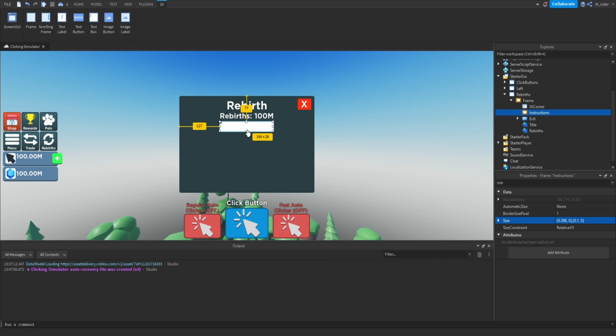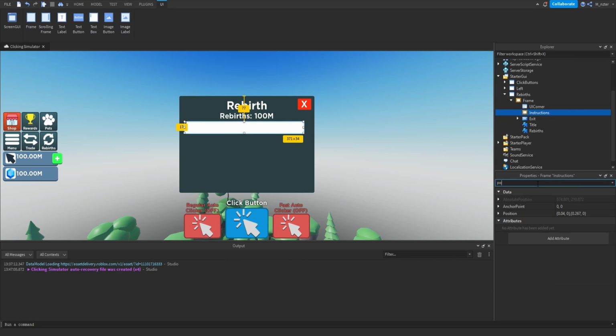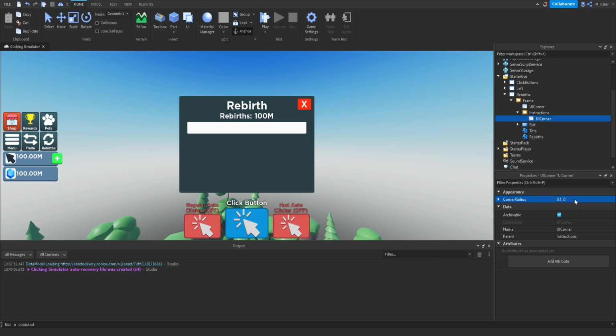What we can then do is kind of resize it a little bit. I think we want it to be just like a little bit larger than this text label sort of a thing, so we're just kind of dragging it down a tiny bit. That might even be good right there. I think we'll try it with that height. So now let's just drag it out a little bit more, and I think that's pretty good sizing. So let's make sure that we center it on the x-axis, so 0.5 and 0.5, just like that. We're going to throw a UI corner inside of here as well, setting the corner radius to 0.1 seems pretty good.